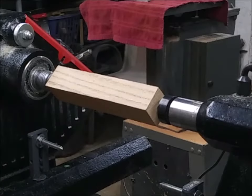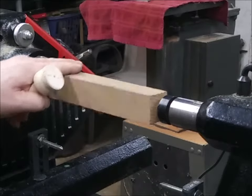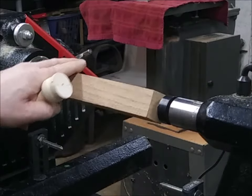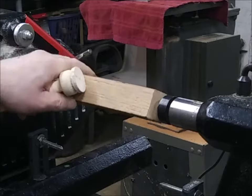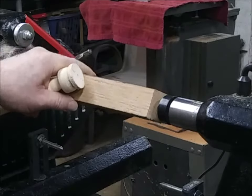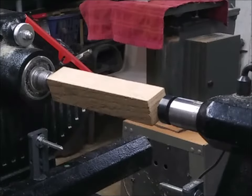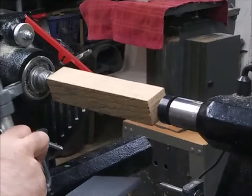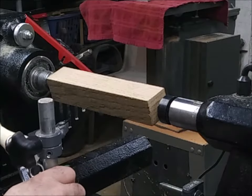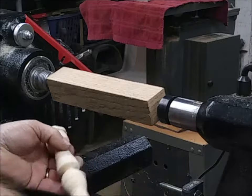Welcome back to the LSJ channel. Today I've got a piece of really nice clean red oak chucked up here — hardwood, pretty fibrous. I love this stuff once it's turned and it's got a nice finish on it. It makes really nice spinning wheels. Now my lathe tool can work in action with this, and I'll show you how I can duplicate with it.